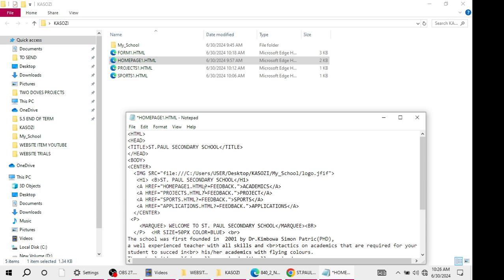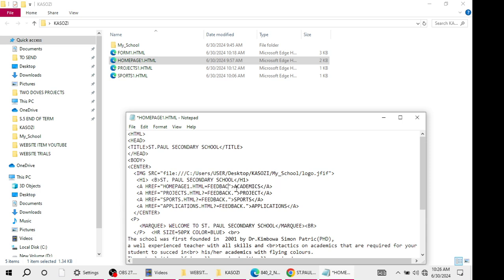Home page 1.html equals feedback. Okay, home page 1.html. Let me first remove this, I see how it will affect it. Page.html feedback equals feedback.